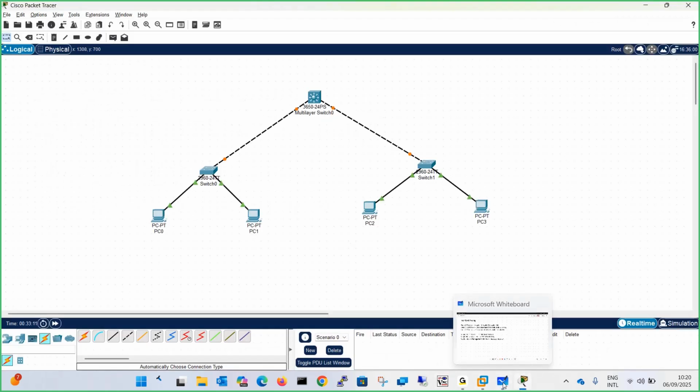Always remember the VLAN interface, that is the switch virtual interface, SVI, is configured on the layer 3 switch. We have already learned this. And the layer 2 switches are mostly access ports, and the connectivity between the layer 2 switch and layer 3 switch is a trunk port. What is an access port? It is a port which carries the traffic of a single VLAN which it is a member of. What is a trunk port? It carries the traffic of multiple VLANs from one end to another. This also we have already discussed. Now we have to do everything practically.